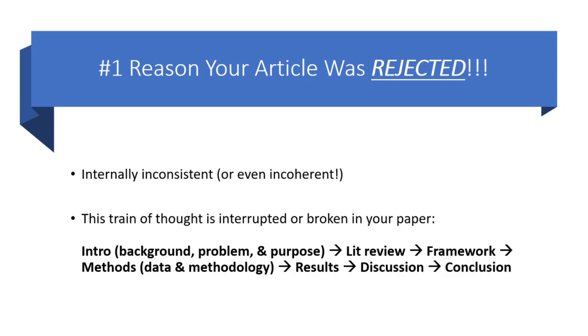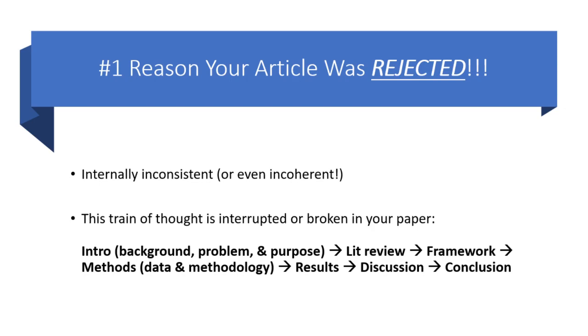And that happens sometimes, but as long as you meet the minimum requirements, you're within the basic parameters of the journal, the editor will then turn it around and send it to a couple of peer reviewers. Depending on discipline, it could be anywhere between 3 to 4 weeks and several months before you hear back with the initial decision. And in the event that it's passed to the peer reviewers and they come back with a rejection, most likely that was because your paper was internally inconsistent or maybe even incoherent.